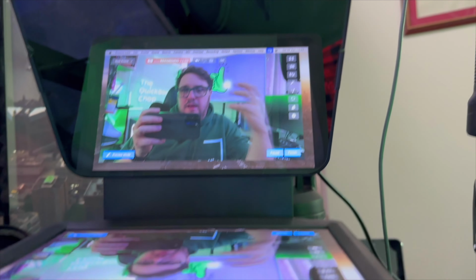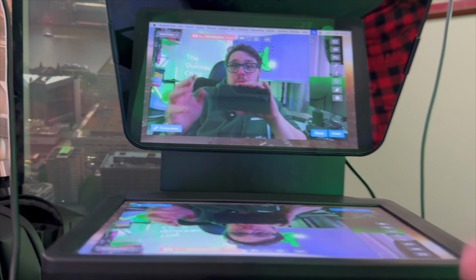With this one, it's actually really straightforward. With this piece of software, I can now control it via my Stream Deck and have that all set up nicely. I can have it as a typical prompter if I want to. So within the settings, I can set it to be everything I need it to be. It can be a proper prompter where it's going down and it's got all the words on if I need it to.